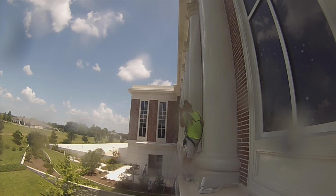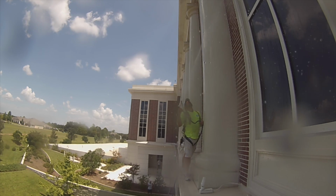We're rinsing with the booster pump. We're able to shoot about 35 foot with that. You can see on the soffit and fascia the wet areas where we have rinsed.